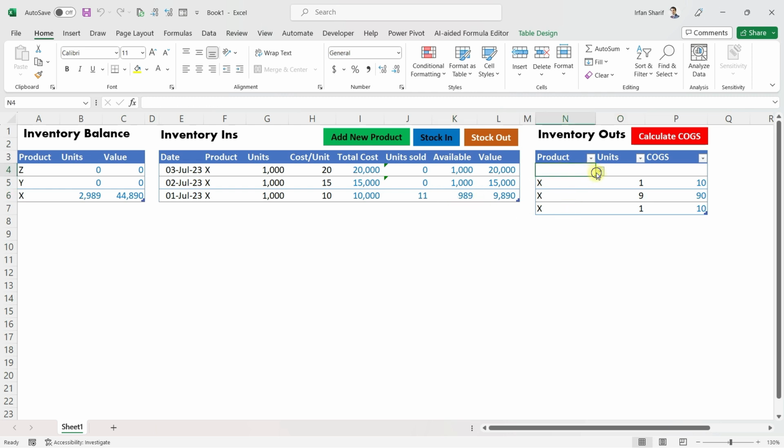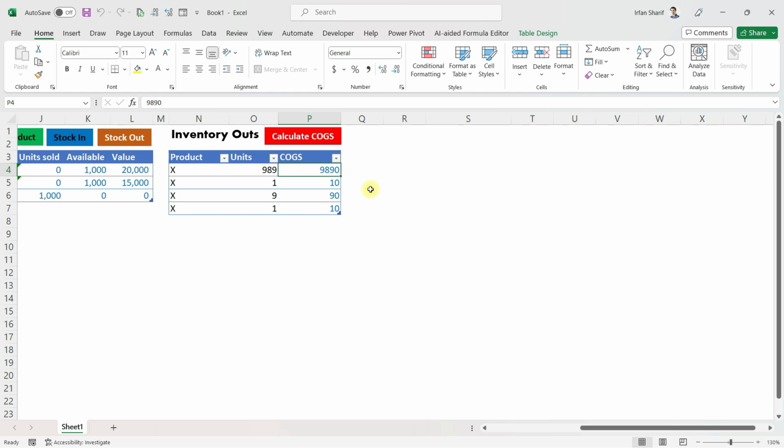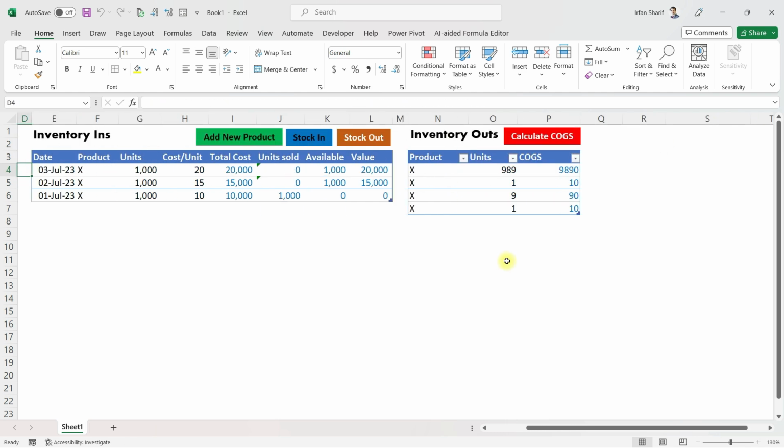So I will select product X, and let us select 989 units and see if this works fine. Let us calculate the COGS as well, and the COGS have come up to be 9890, which is absolutely fine, because if the unit cost was 10 and the units are 989, this should be absolutely fine.